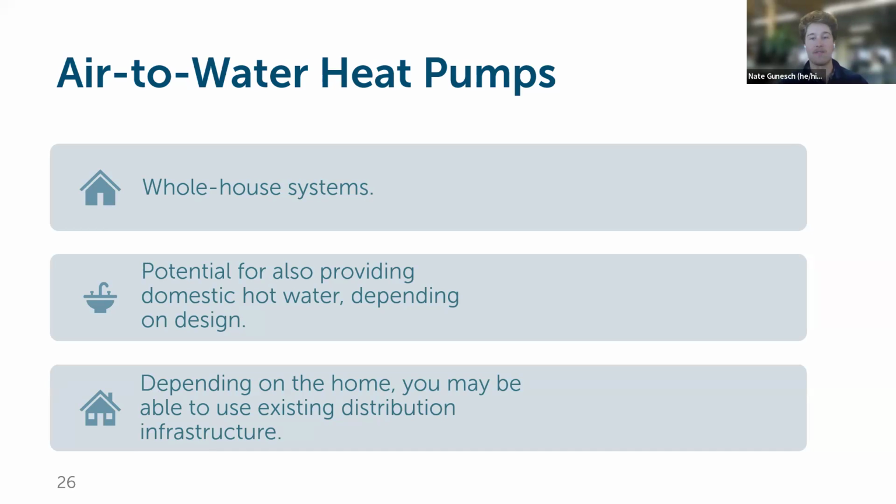Okay, so I was getting a little ahead of myself on the last slide. This is where I want to talk about this. If you have distribution that's already sized or designed for lower temperatures, these can be plug and play, which is awesome, right? If you already have a radiant slab with a few different zones, maybe not just one big giant zone, but a zoned radiant slab, these air to water heat pumps are an awesome opportunity. In terms of traditional radiators, if you have cast iron radiators or fin tube radiators, and like I said, if you want to have conversations about specifics, you're welcome to reach out.